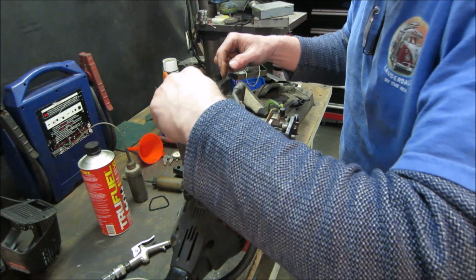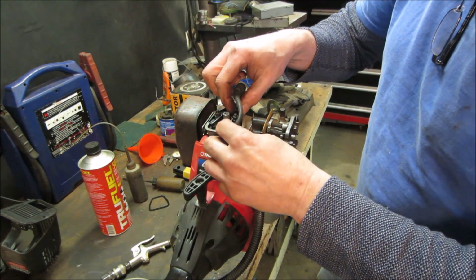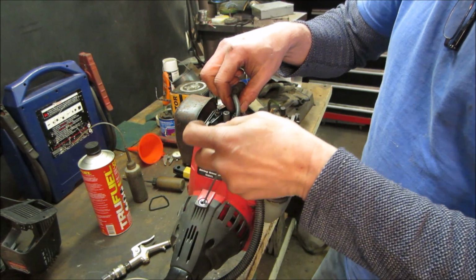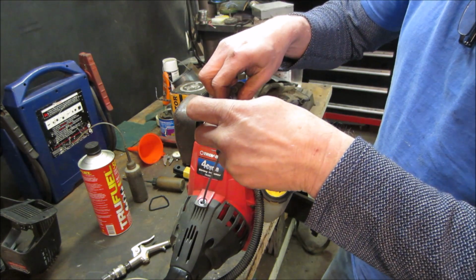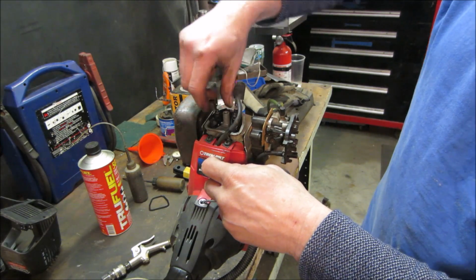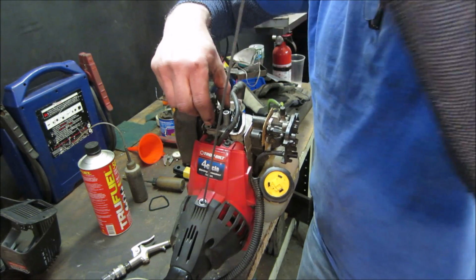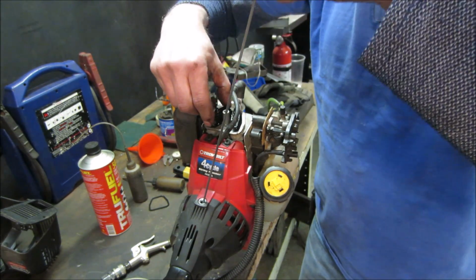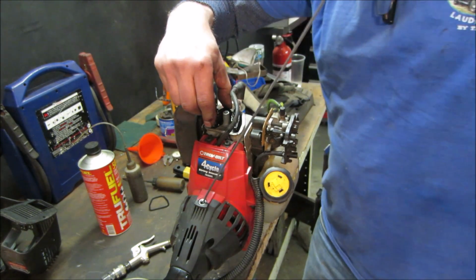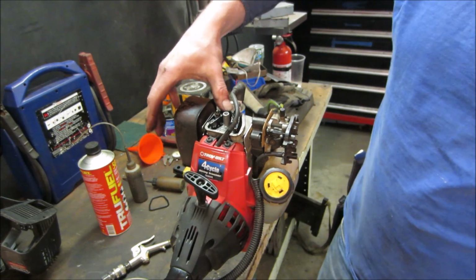Seems like plenty of play on that one. Yeah, both got a decent amount. Gotta get it to where they're not on the cam. How tiny is the camshaft in this thing, huh? Must be puny. I don't know why it didn't have compression. Maybe there was some crap underneath the valve. And it's not much to hold them.